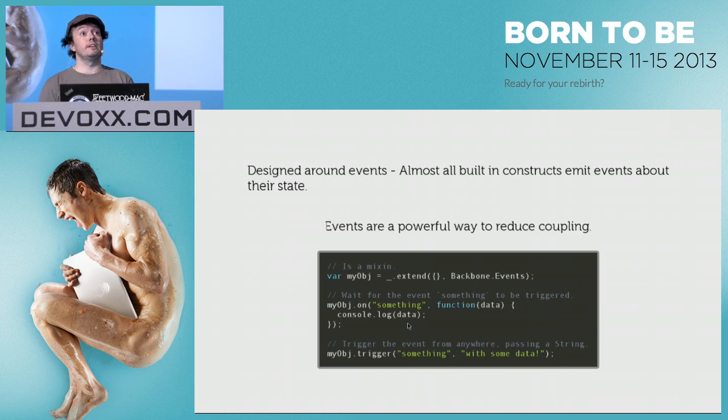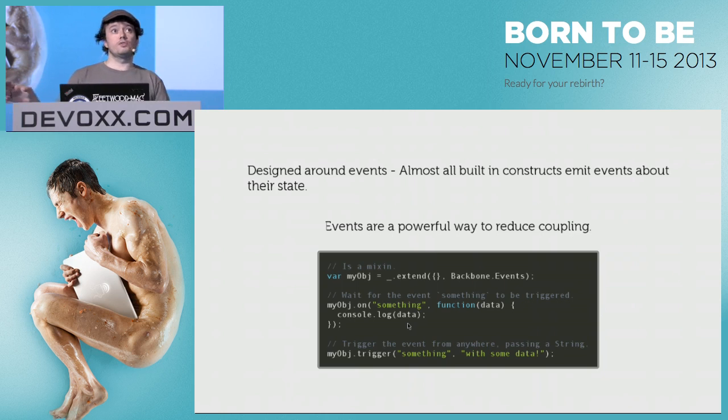So models will emit events when their state changes. Routers will emit events when their state changes. And what's nice about this is that it's very decoupled. You don't need to have any inherent knowledge about necessarily which object you're listening to. You can use like a facade pattern and kind of abstract away other parts of your code. That's a double-edged sword. That can get very confusing very quickly and hard to debug. But used positively, this can be very useful for listening to many state changes in different parts of the application.